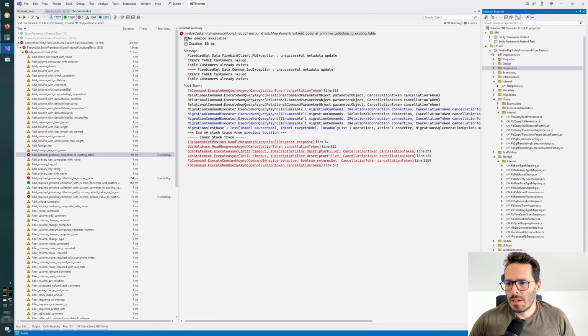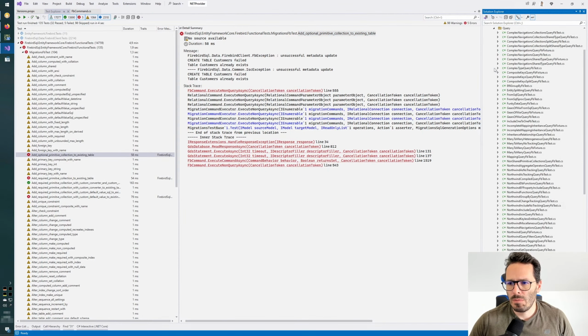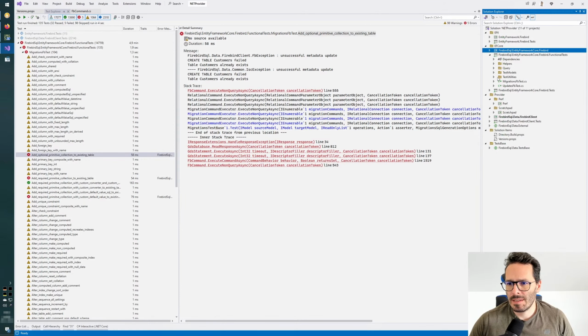For migrations, I have my own tests, not really a huge number of tests, but also the tests that are what I'm looking at. The tests that are in the functional test suite, I don't want to say useless, but they are testing way more than I need on the Firebird side.